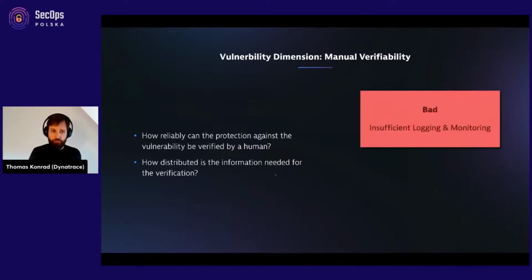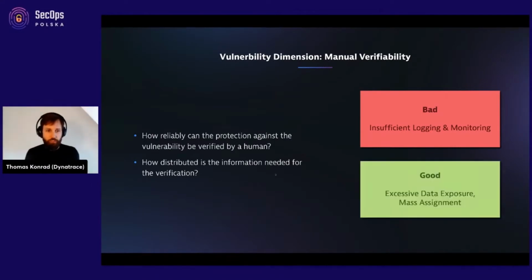Really bad in this regard is insufficient logging and monitoring. This vulnerability means I have no visibility. If somebody tries to brute force my password, I don't even see that somebody is trying that. So nothing is logged, nothing is monitored, there's no alerting, and so on and so forth. Manual verifiability, whether there is sufficient logging and monitoring, is really hard, because first I have to look into application code, whether it's logged. I have to look into, I don't know, the logging tool where the logs are collected. I have to look at the alerting mechanisms, whether an actual alert is triggered in that case, and so on. So this is a whole chain of things I have to look at.